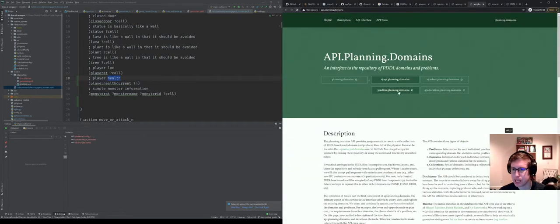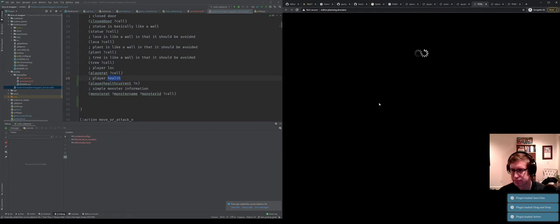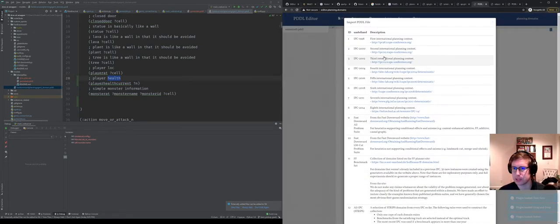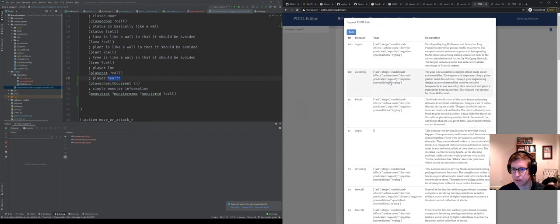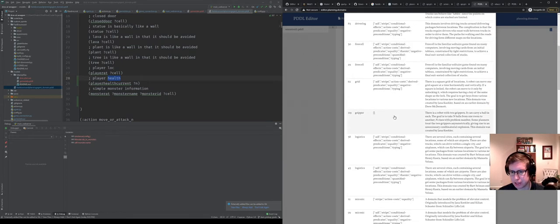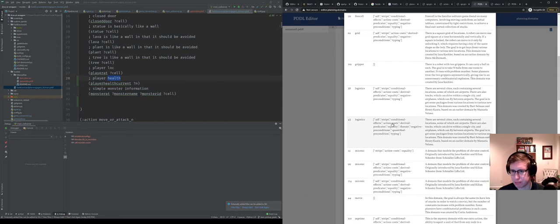So actually, if we go to the editor, then import. Okay, yeah, so these are still, okay, this is perfect. So this is some of the Fast Downward domains that just kind of come with it. This is a bunch of them.